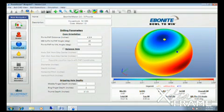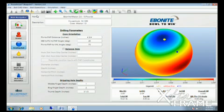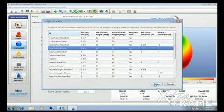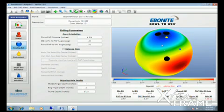One of the things you can do is look at the bowling ball before it's drilled, and then you have the ability to go in, and we'll take Miss Bolton, for example. She's throwing that mission, as we said earlier. We'll be able to drill that bowling ball and watch and see how different the colors move around on the bowling ball. Those are what we call the inertial planes. They move around as you drill holes in the bowling ball. We also have the ability to put a hole in the bowling ball. So let's say, as an example, you can see with this layout, her ball is actually illegal on side weight. It's got 1.35 ounces.